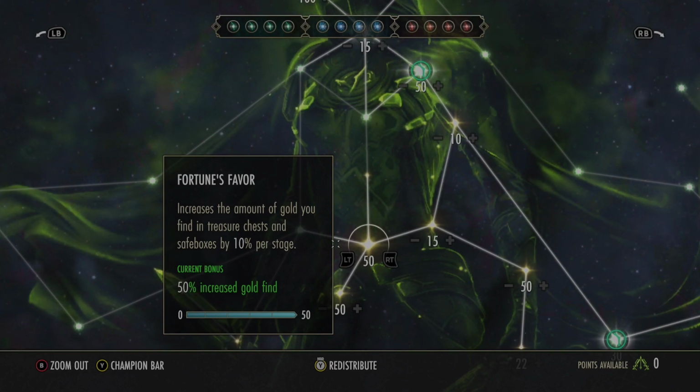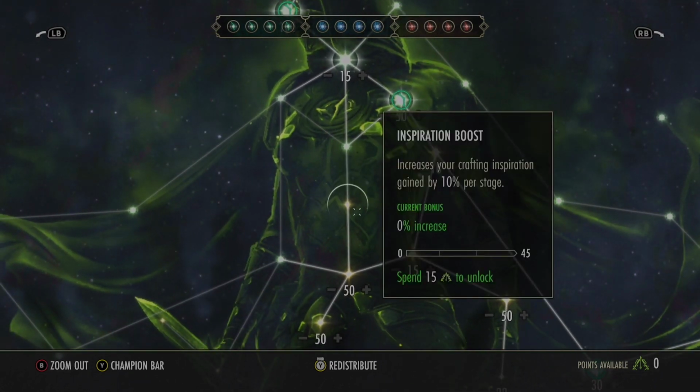Now, Inspiration Boost. Increase your crafting inspiration gain by 10% per stage, all the way to 45. It is a passive, so you want this. Now, when you're crafting and you've got your skill lines, blacksmithing, clothing, woodworking, when you're doing those things, the experience you gain from that is improved by 10% per stage. Okay, guys, so you'll level up those skill lines a lot faster.